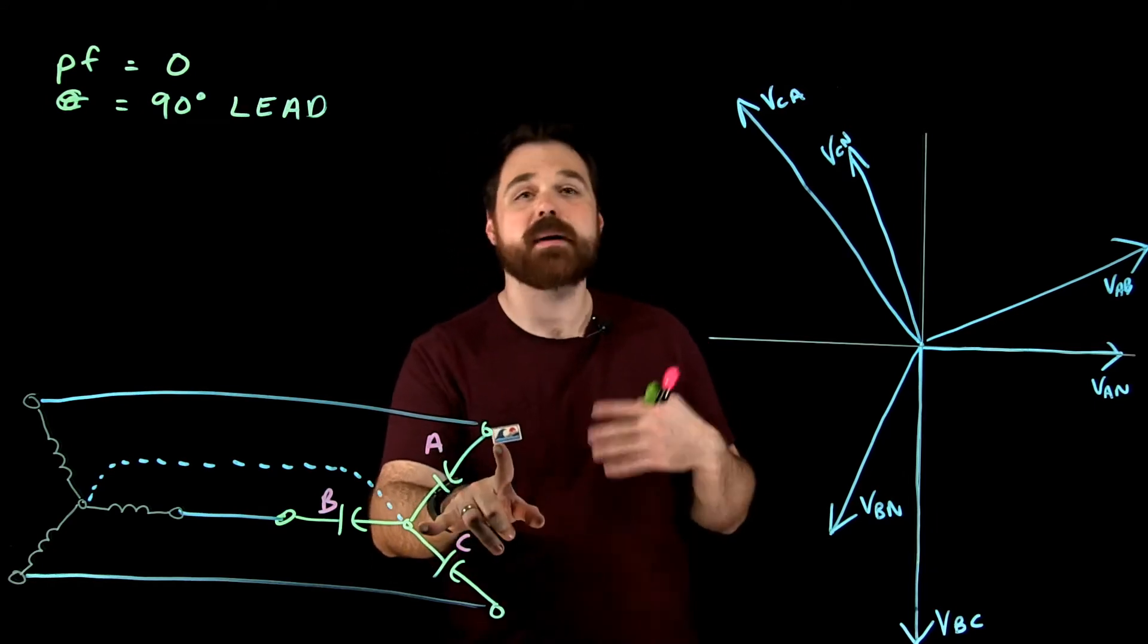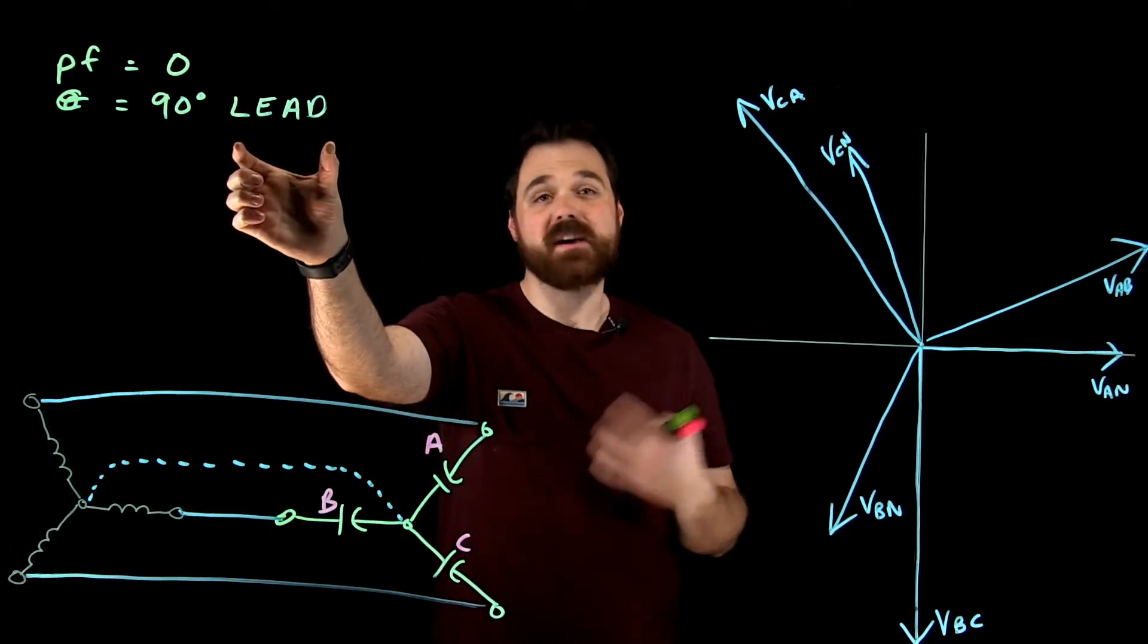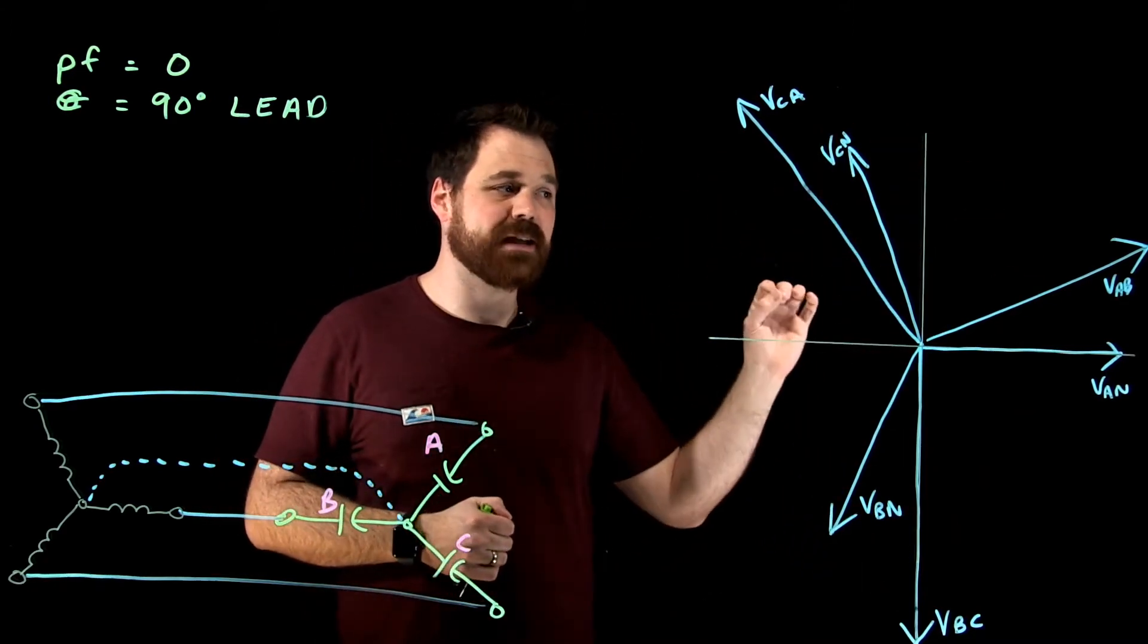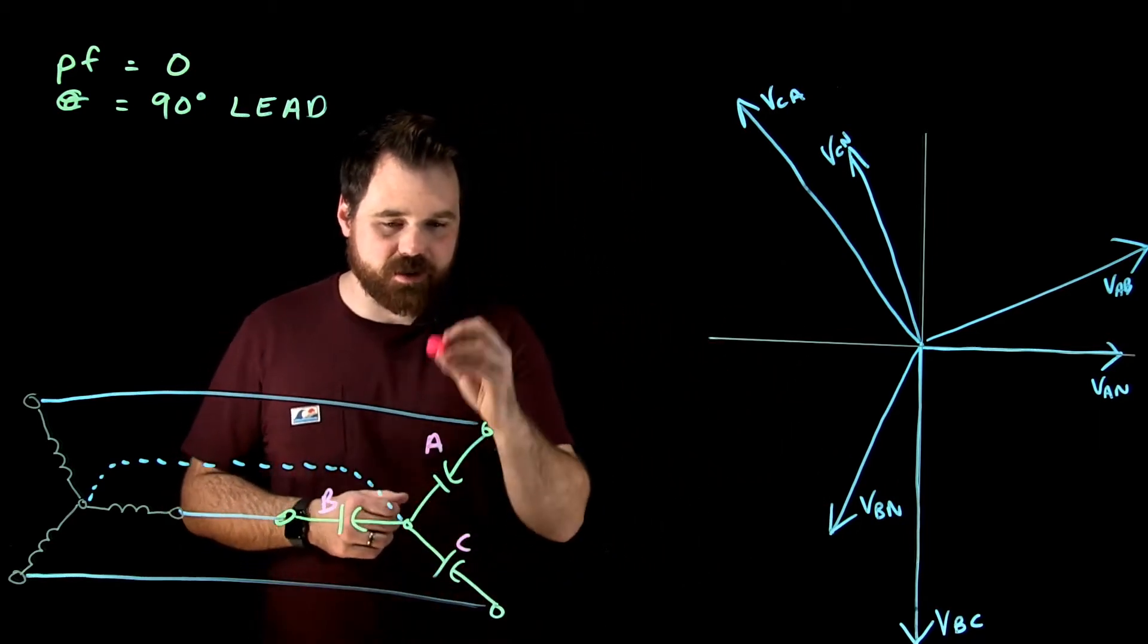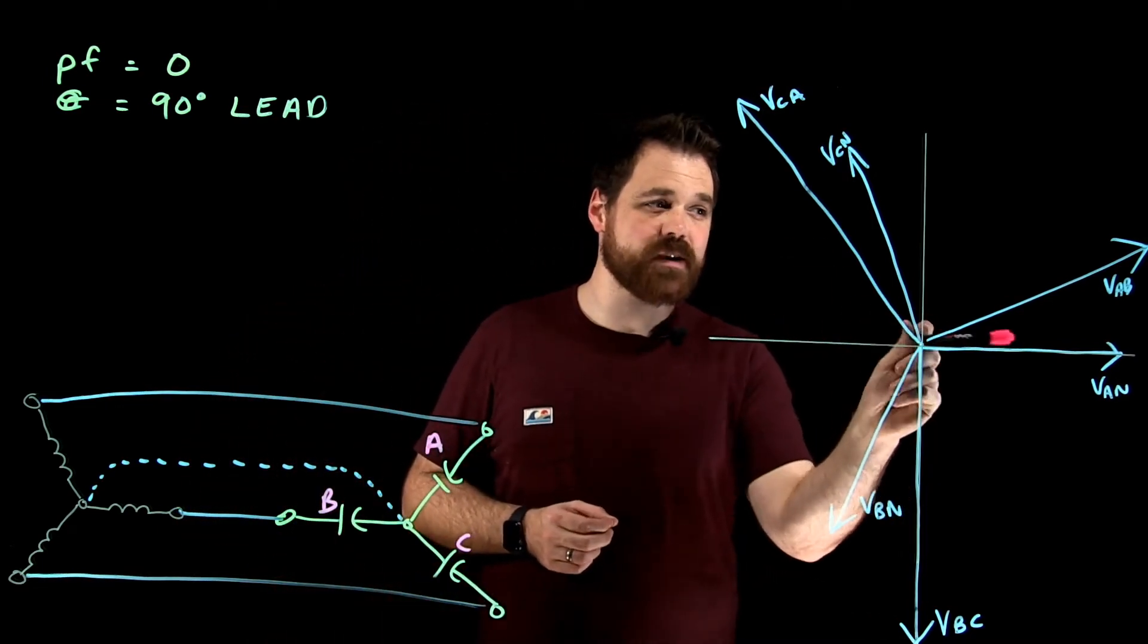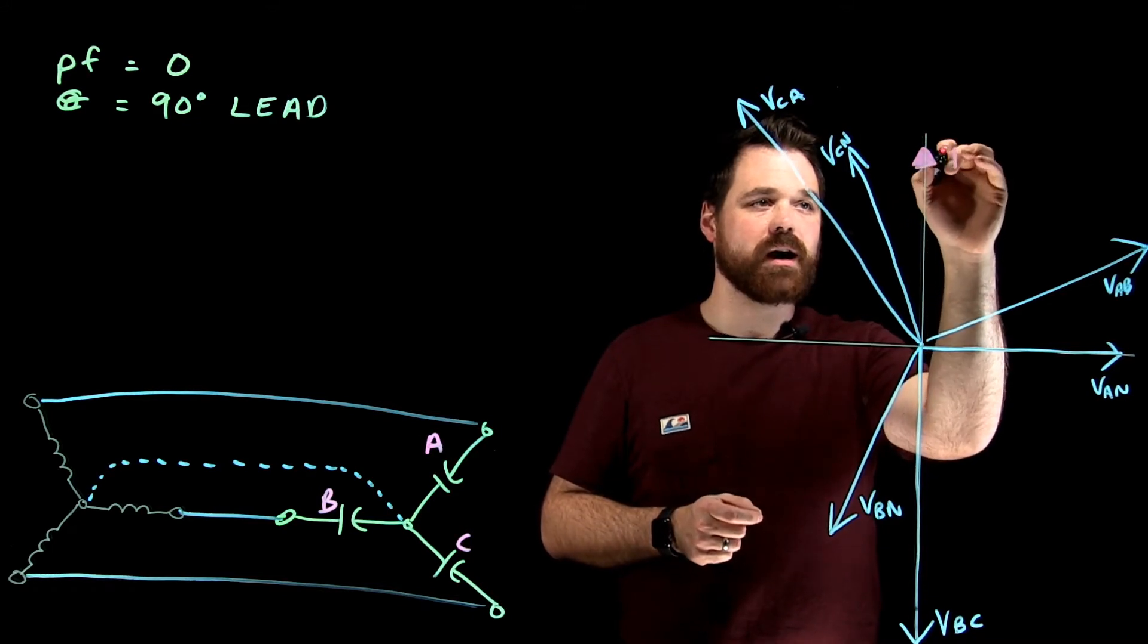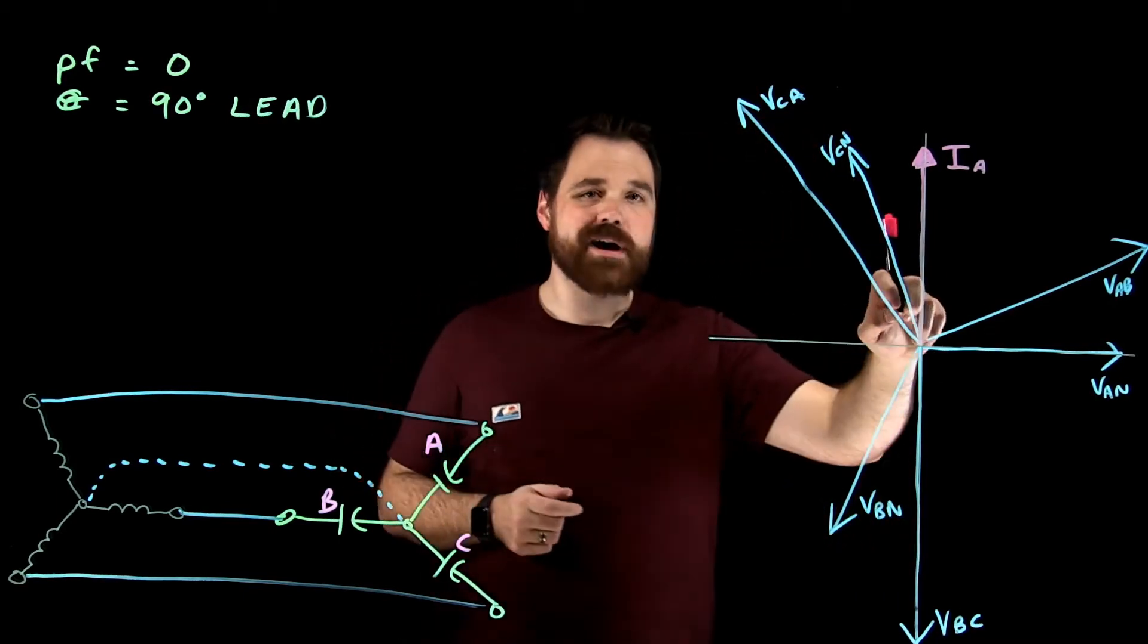So I want to talk about the phase A capacitor. The phase A capacitor, the current leads the phase A voltage by 90 degrees. So I jump over into my phasor diagram, which I've already plotted my phase currents and my phase voltages and my line voltages. Now I'm a capacitor and I'm in phase A. In phase A, the current leads the voltage by 90 degrees, which means my current is going to be up here. That would be IA, leading by 90 degrees.